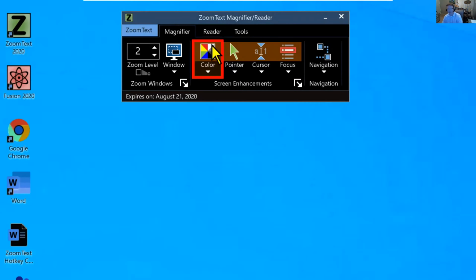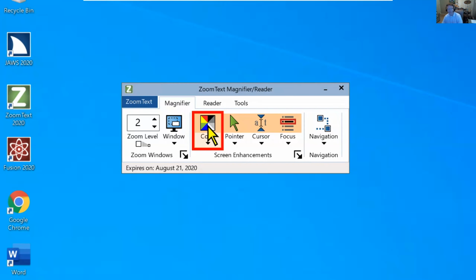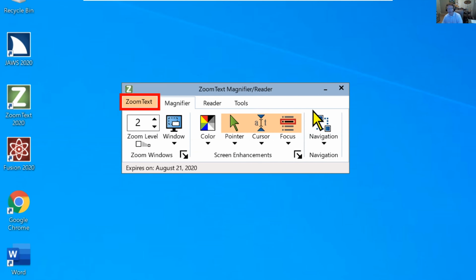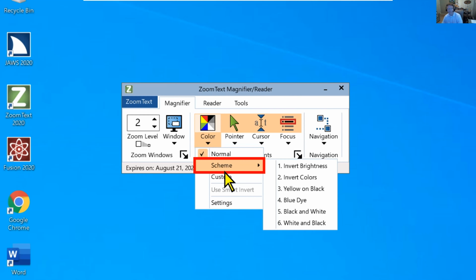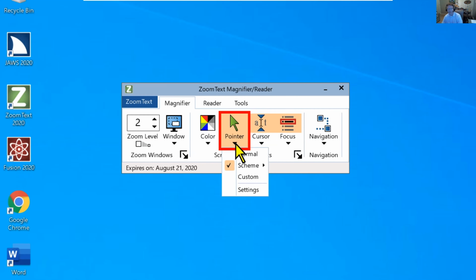After you make those settings, I'm going to turn color enhancements off by clicking this button. After you make those settings, you're going to want to go to configurations and save as default. But yeah, you have your scheme, or you can create your custom. Normal means off.